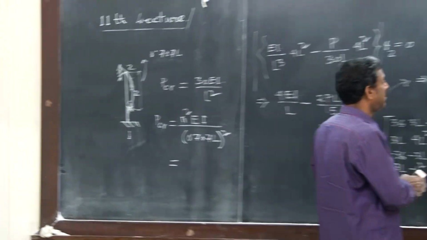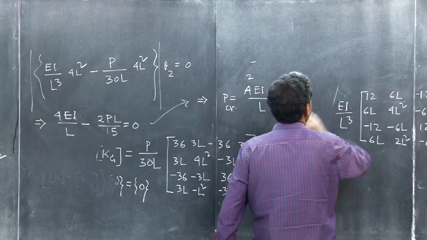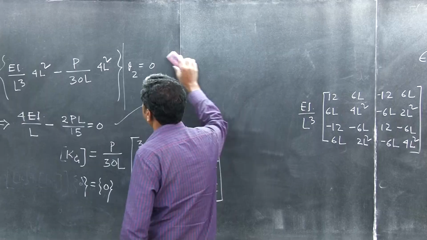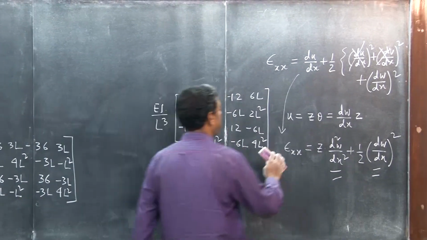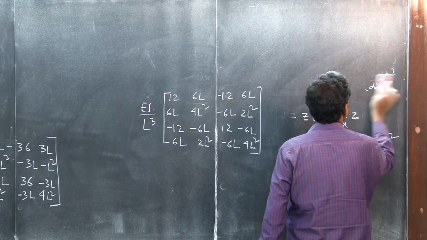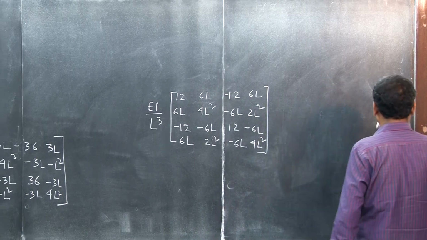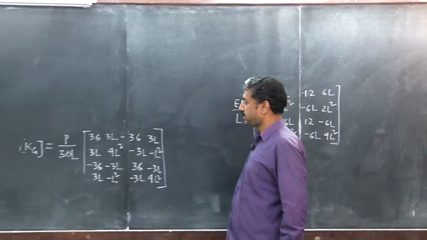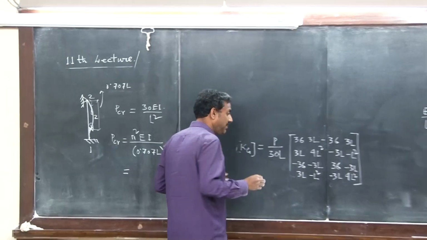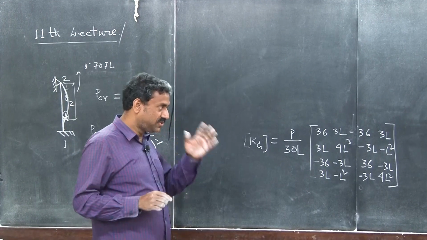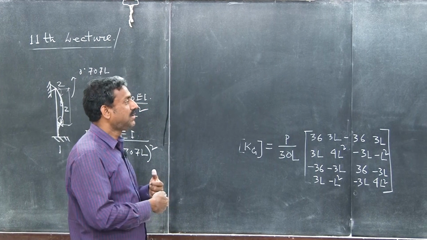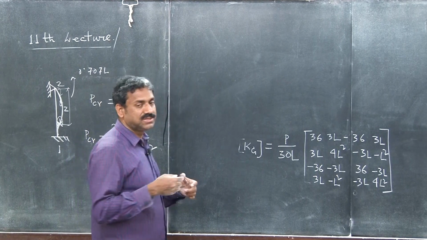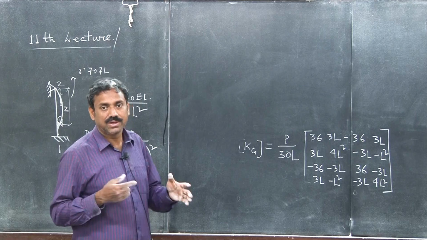Now, before completing, one more important step I am going to show you, okay. All of you understand what a rigid body mode is, right? In finite element, did you check for the rigid body mode? Even for the element stiffness matrix, to check whether it is legitimate or not, you must check for the rigid body mode.